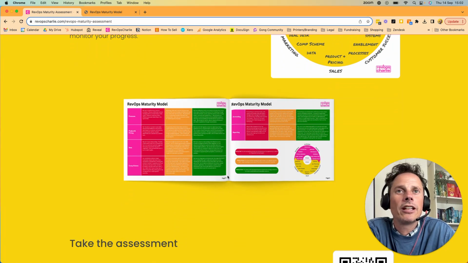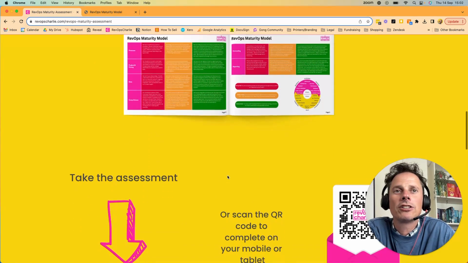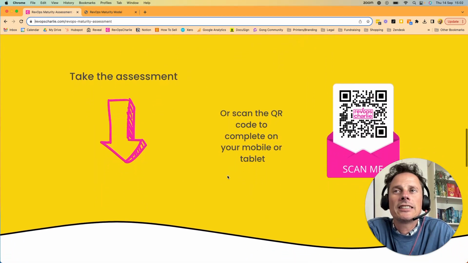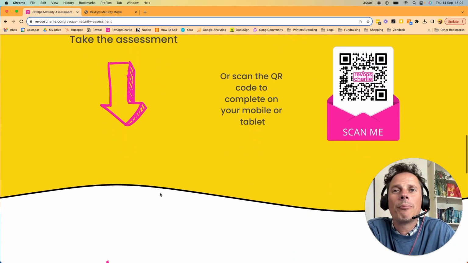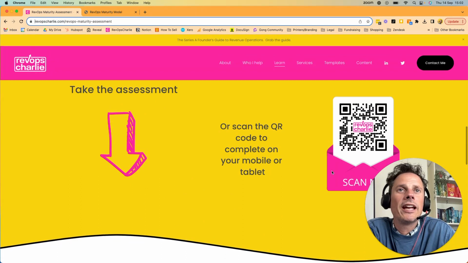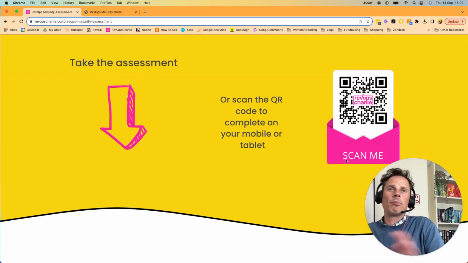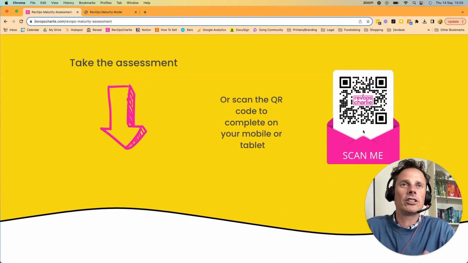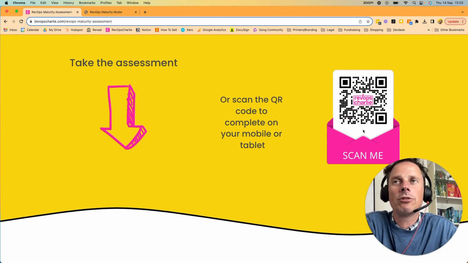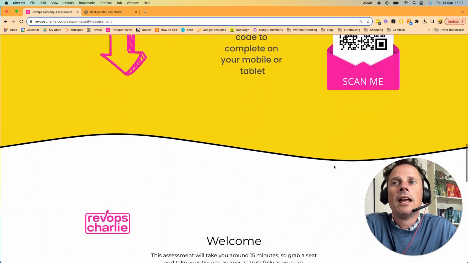So we're going to rank you against 22 different categories. To take the assessment, you can either do it in your web browser, or if you've got an iPad or tablet and you prefer to do it on that kind of device, you can just take a picture of this QR code and that will take you there.